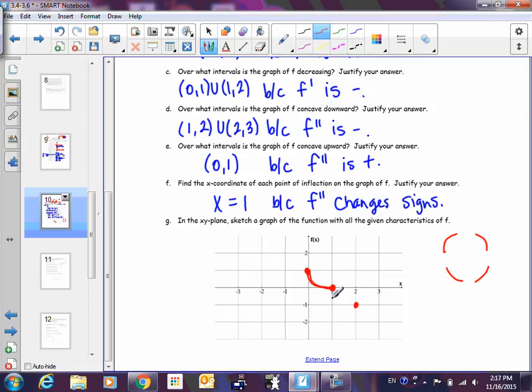So I'm not going to scroll up, but from 1 to 2, it says my y values are negative, decreasing, makes sense, and concave down. So I wouldn't do the same thing I just did. I need to flip this and make the curve go that way. This is going to take a little bit of practice. Highly recommending pencil instead of pen on this.